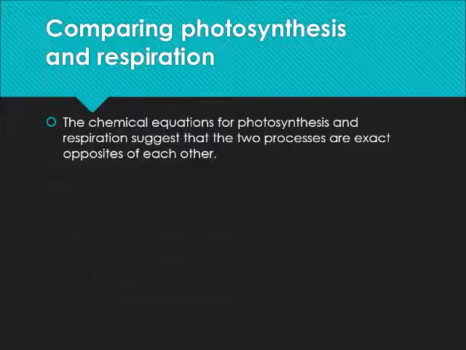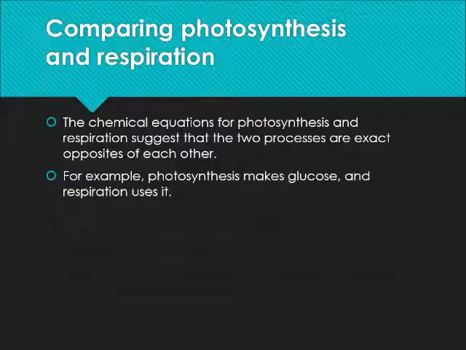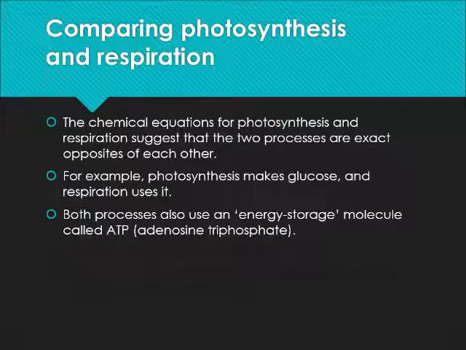So, we can compare the chemical equations for photosynthesis and respiration. As we can see, the two processes are exact opposites of each other. So photosynthesis is the opposite reaction to respiration. Photosynthesis makes glucose and respiration uses it. Both processes also use an energy storage molecule called ATP. I call this the biological battery, and it's shipped around the body or the plant to help reactions occur.